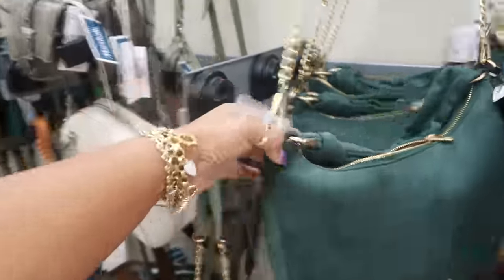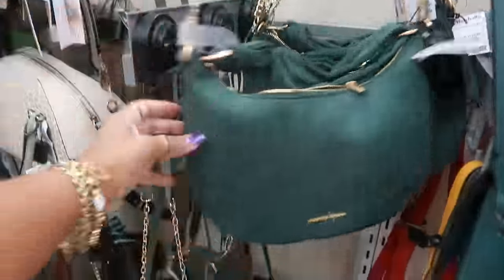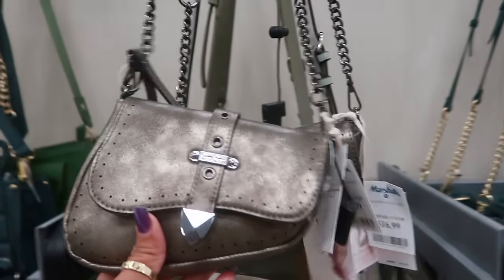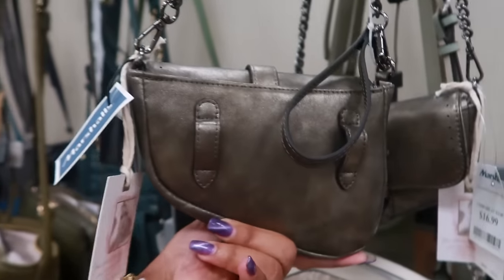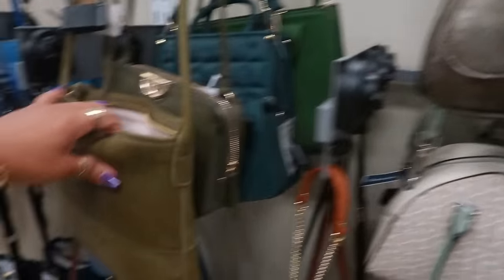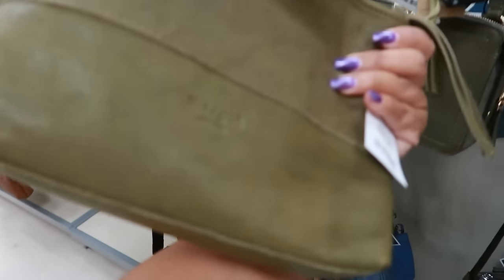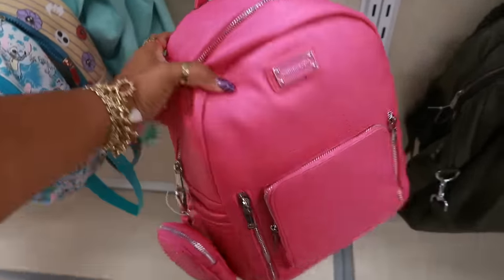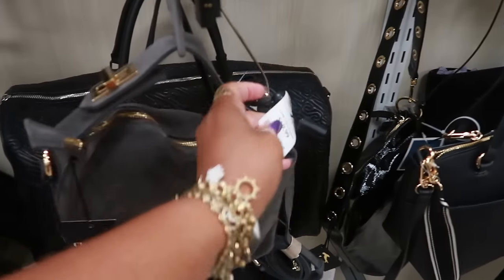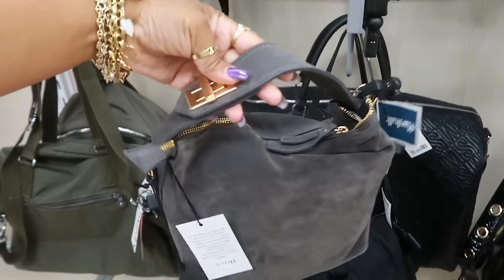This Nanette Lapore is $25 — stay over there for a second. I like the color. Look at the strap right there with the knot, or you can use the shoulder strap. That's a pretty color. And look at this little one — this is Jessica Simpson for $17, I like the color. And that's the strap. This one is $40, Margo New York.